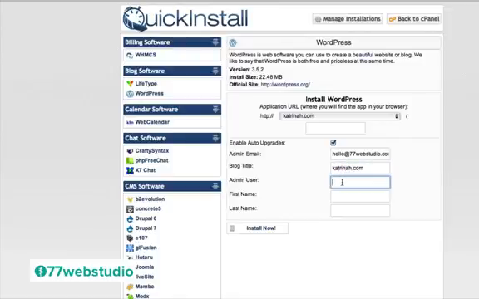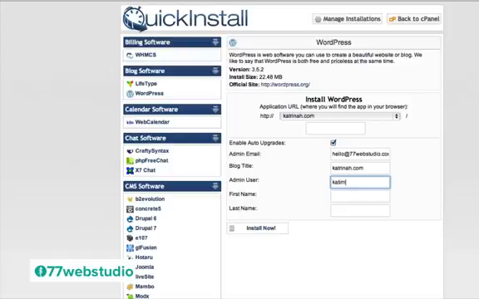Next, you want to add an admin user. Now, this is a really important point because for a security purpose, we want to make sure that you do not include anything like admin or support or administration. These 3 words are really common, and those are the first things that hackers will try when they attempt to break into your WordPress website. So there's a lot of security measures that we can take to kind of protect our website, and one of them is to make sure that your admin user is something unique.